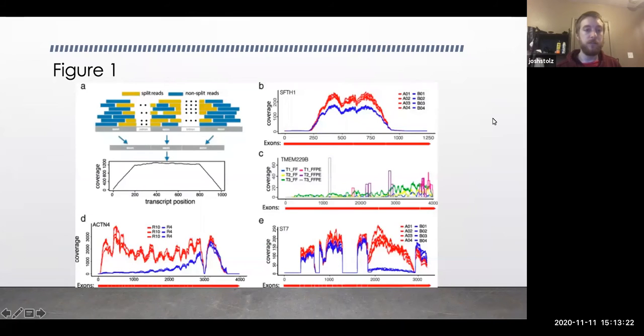So figure one here. They mapped the data shown earlier and looked at it as certain regions. And here we're assuming that red is more protected data and blue are the more degraded samples. And what you can see here specifically in D and E are in this region between zero and probably like 2900. The blue is massively lower and this is across one gene. And so this is likely a case of transcript degradation is what they came to the conclusion of.